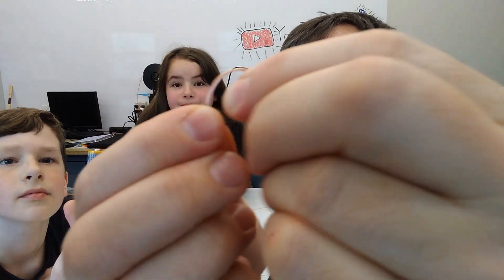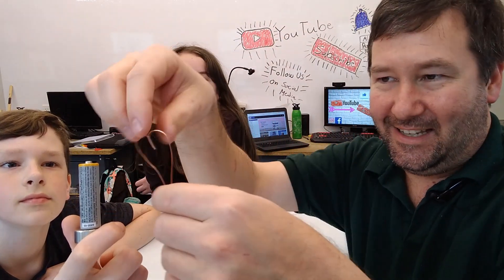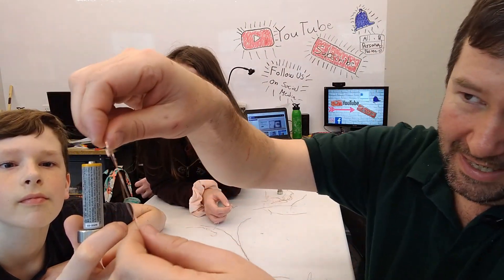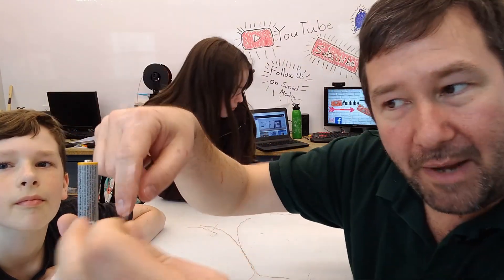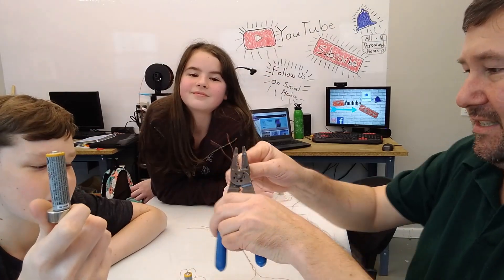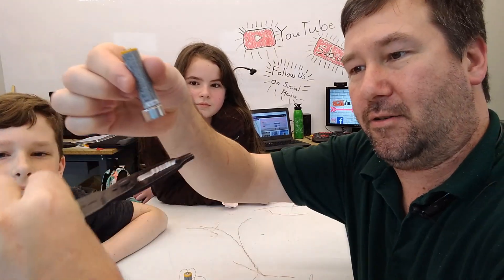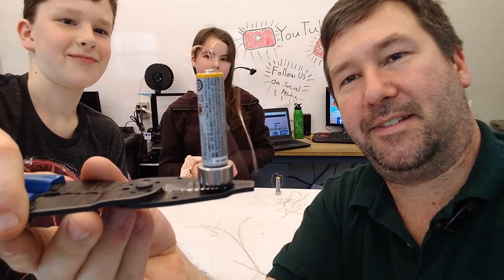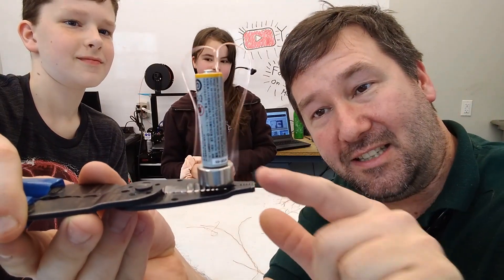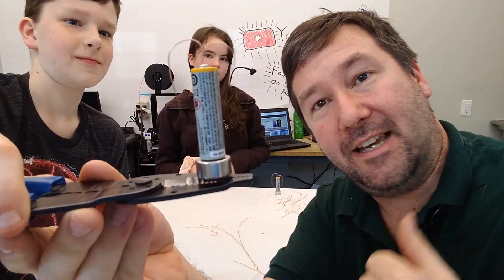We want a half a heart about like that, and then fold it out — so now you have a full heart. And then you're going to eyeball it; we want it to be the length from the top of this to about midway down our battery. I'm going to cut the ends of these off. When we lay it down on here, it's going to start spinning. It's touching this magnet down here, completing our circuit around the battery, and it will start rotating.